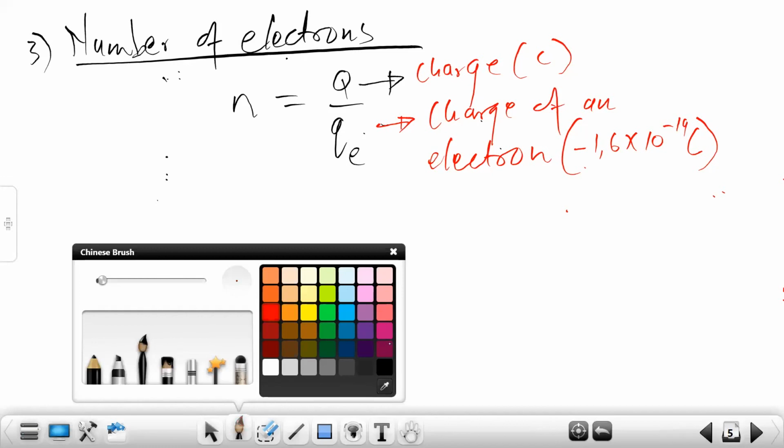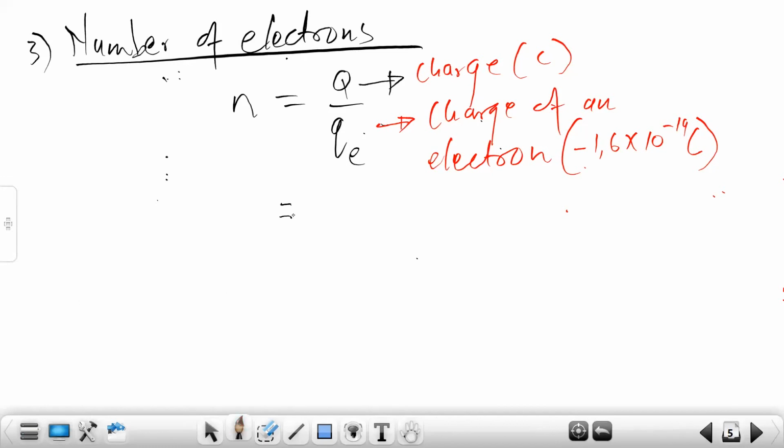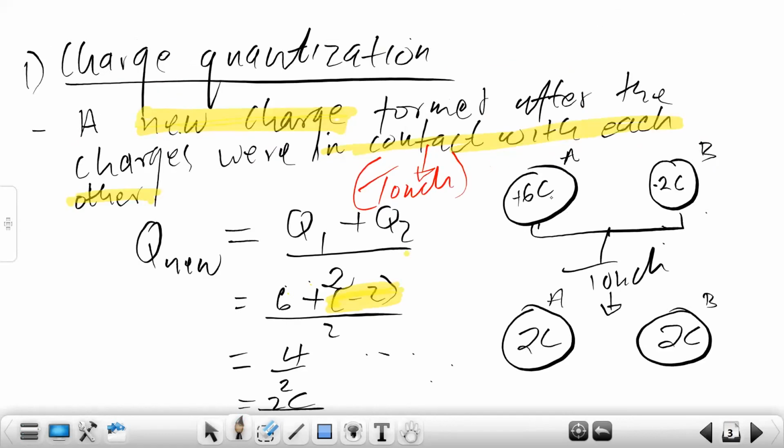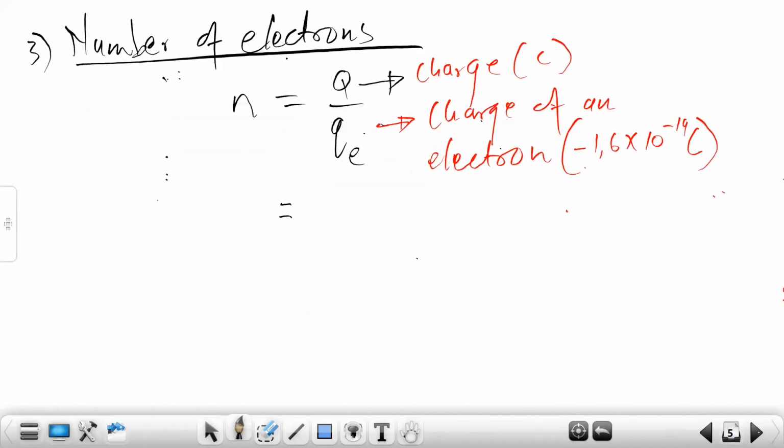So for us to do that, it will also be easy, because now we are going to look at only one specific charge. Hence, I said here we are focusing on A. Remember A, it's the one of 6 before touching, and then 2 after touching. So if you are focusing on A, I am going to use my 6 coulombs divided by... Now this is before contact, so I must focus after contact.